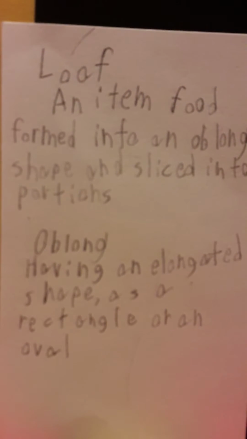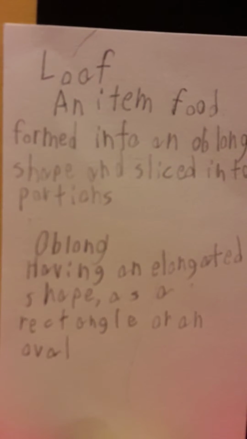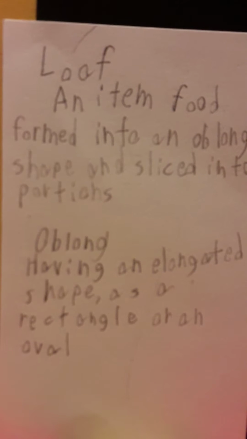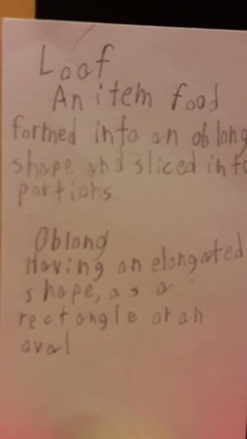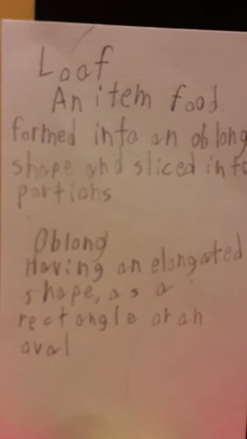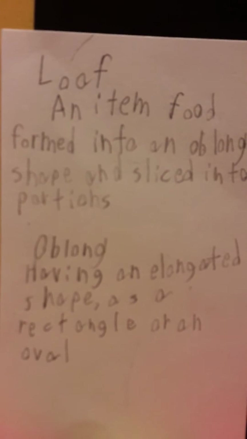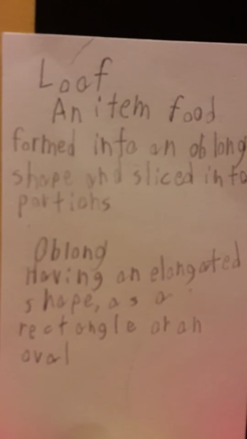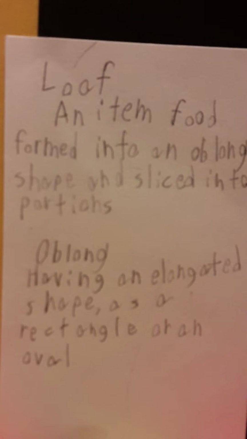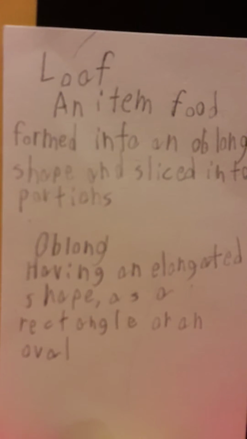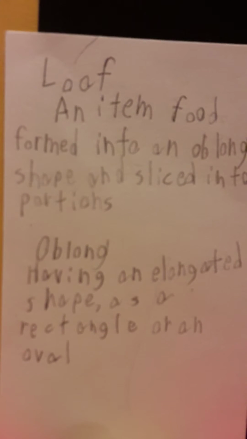Okay. And then there is oblong, which I already said earlier, so stuff such as, I can't think of an example for this. Probably wedding cakes, the circular wedding cake. That wouldn't count because it's a circle, which is not elongated. Okay, and then there is sliced into portions. So that would mean stuff such as a chocolate bar wouldn't count because you don't slice it into portions. I mean, you technically bite it into portions, but that's not slicing, per se.